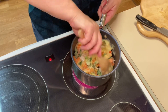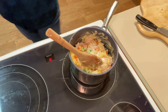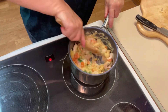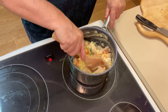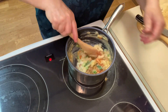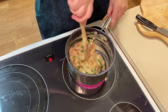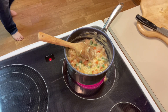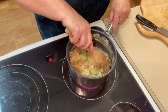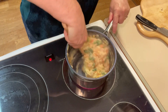We're going to heat this through, but just before we do, we'll add a little bit of milk. I put about a quarter cup in, then later added another quarter cup because it was a little too thick — so about half a cup total. Stir it every once in a while so it doesn't stick, and you can thin it out to your preferred consistency. Make sure it heats all the way through before putting it into the dish. This is a super easy recipe, very efficient time-wise, and it's a great quick meal with a lot of flavor.